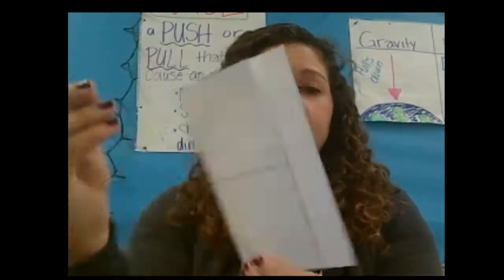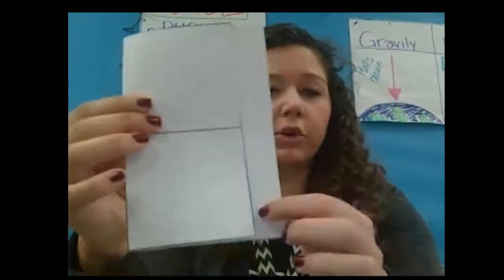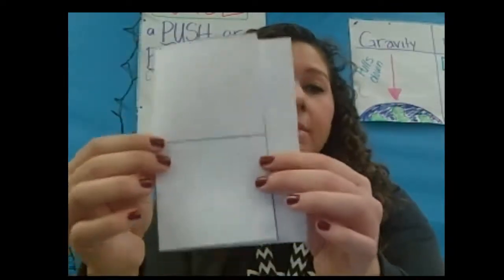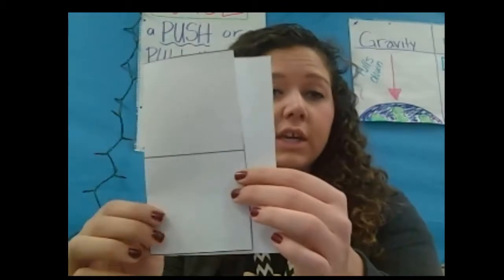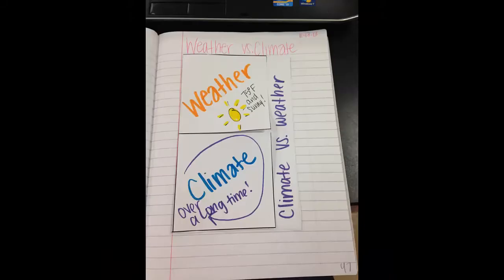And this is what the back looks like. So this is where all the glue is going to go. You have your little flap right here where you're going to write weather and climate. And then go ahead and look at the picture on the screen and get your journal set up that way. Okay, so you should be on page 47, and as you can see, this is what your foldable should look like. So you should have weather on the top and climate at the bottom. You do not have to decorate it as much as I did, of course you can, but please make sure to label your first square weather and your second square climate, and then we're going to take some notes on the inside of our foldable.